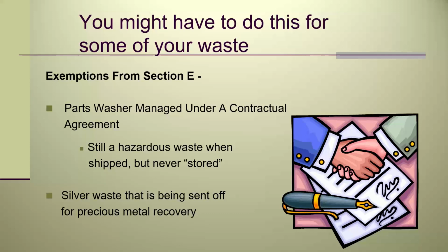The second situation used to be quite common, but is far less so now. In older photographic and X-ray film developing units, solutions containing high concentrations of silver would be sent through filter units that separated out the metal. Since silver has a high value as a recycled precious metal, the storage requirements for these units are more relaxed. After all, who's going to mishandle silver considering how much it would be worth? We're motivated to take good care of that stuff.